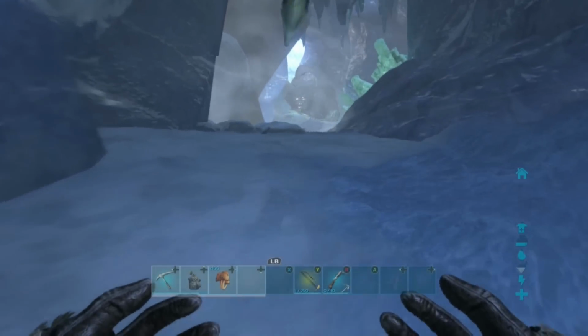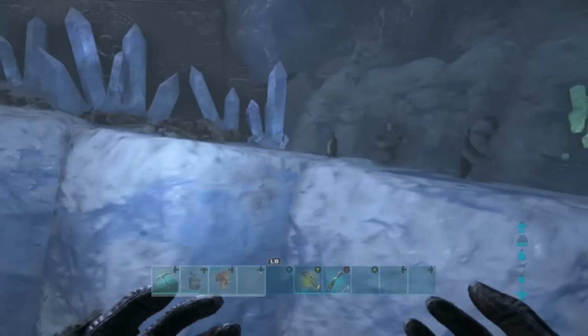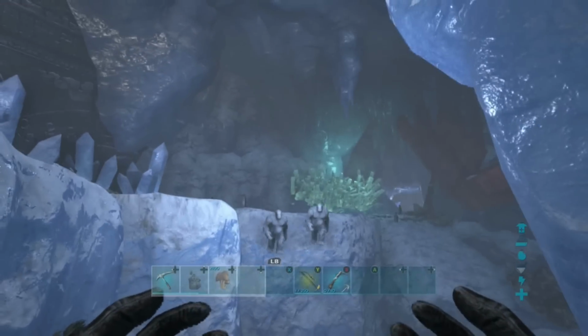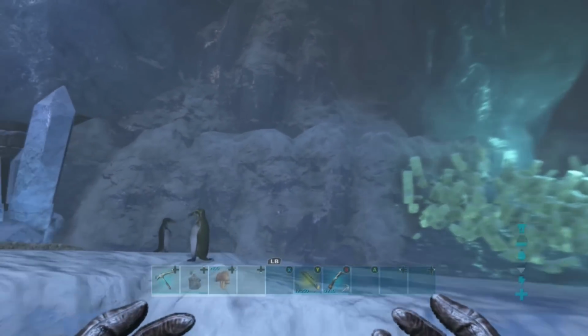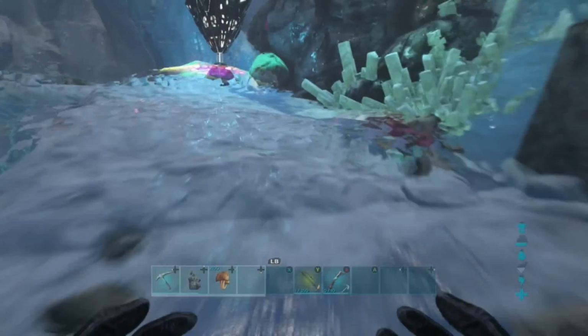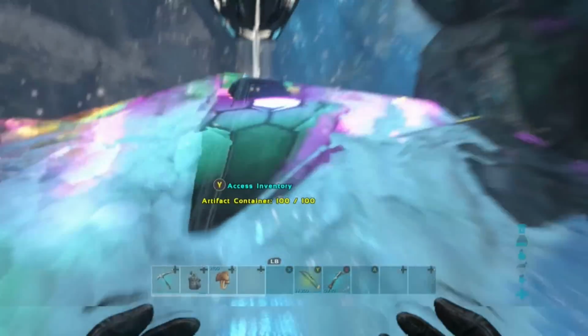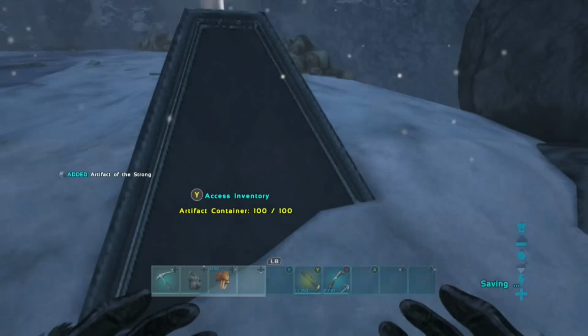Alright, so here we are going to make these yetis fall down. So we're just going to go across, let them fall, and then come back in. And see, that's where you would usually use up a lot of your ammo, is against those yetis. But see, I still have a lot of arrows.